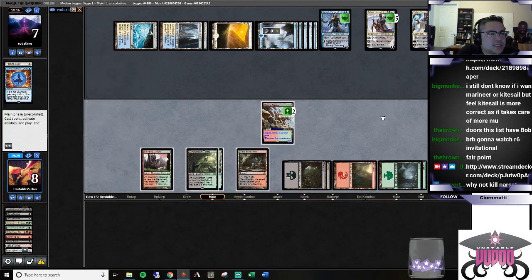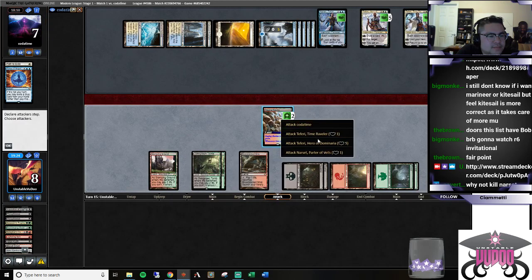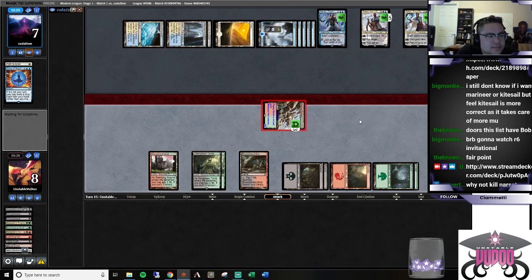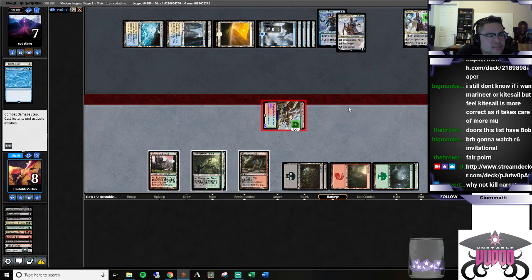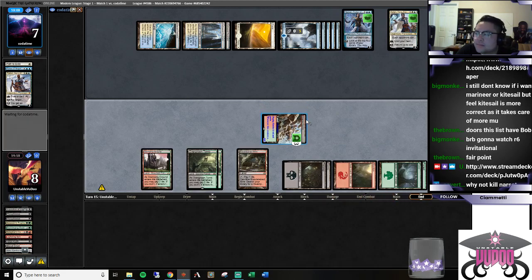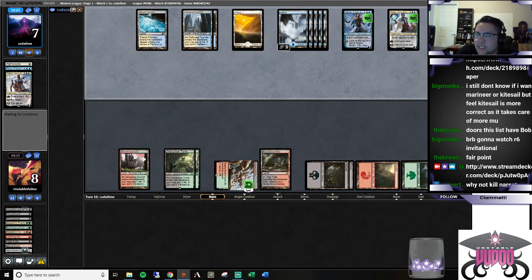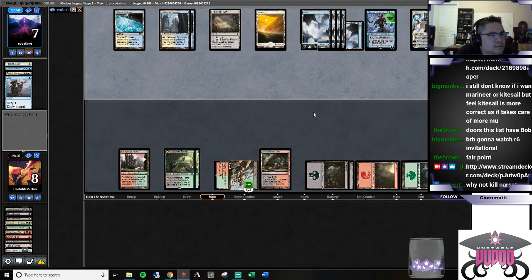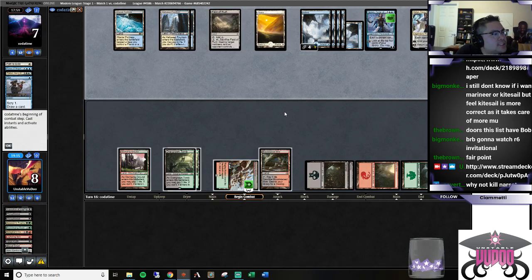This would be for six. Do we want to kill a Teferi? Probably. Otherwise, they can run away with the game. It might have been obviously incorrect not to kill it, but. Ooh, that Field of Ruin's gonna be pretty bad for us.